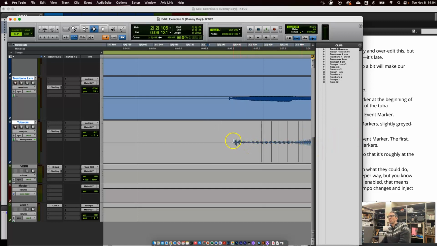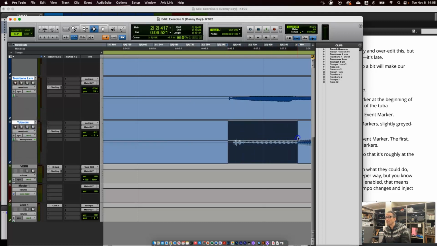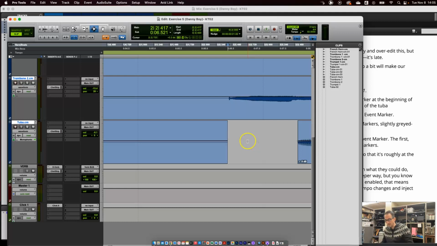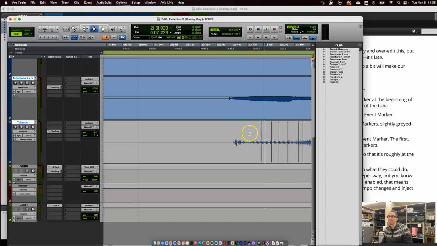What we've done is we have deleted those analysis markers because we are in analysis view. So if you don't want these analysis markers, highlight them and delete them. I'm going to undo that because I didn't want you to do that. But whatever mode you're in, if we're in volume mode and we create some volume changes, we can select them and then delete them. If we're in waveform mode and we select part of a waveform and hit delete, that waveform will disappear. But we are in analysis mode, and these are what we call event markers in the analysis mode. And when you highlight them, you can delete them if you so desire.